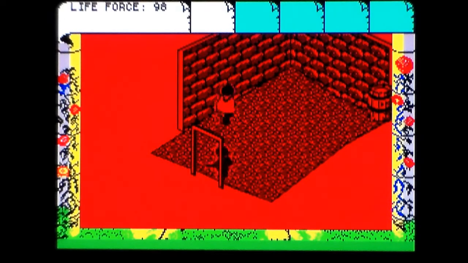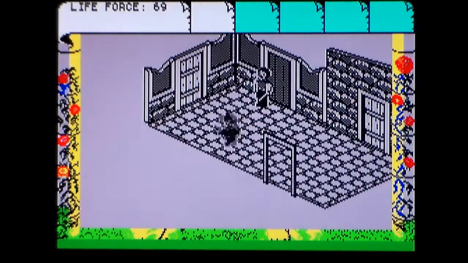Yay! I achieved something in Fairlight 2. Now we can all give up, safe in the knowledge that I did something. Why am I pressing jump instead of fire? Oh, I'm pressing the wrong button. Not just jump, I'm pressing another button. Stop being red. I'll take that.